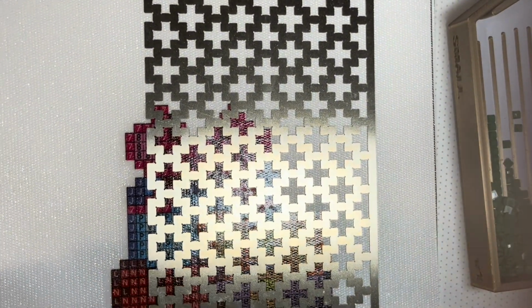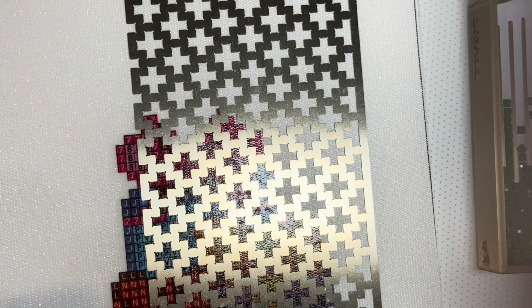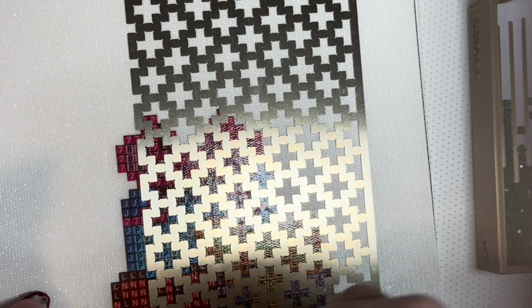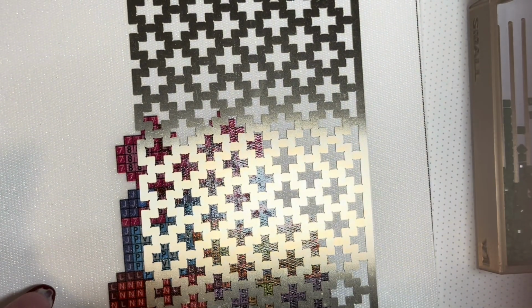There are people who literally do just one of these techniques and they don't change off, and that's okay. There's no wrong way to diamond paint. The way to diamond paint is exactly how you like to diamond paint. So whatever you will enjoy more is what you should do, because it's not meant to be stressful. So if one of these techniques is stressing you out, then that's not the technique for you. Moving along to the next technique, just go for it and see what happens.